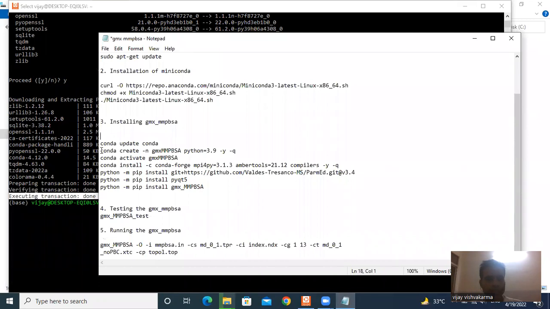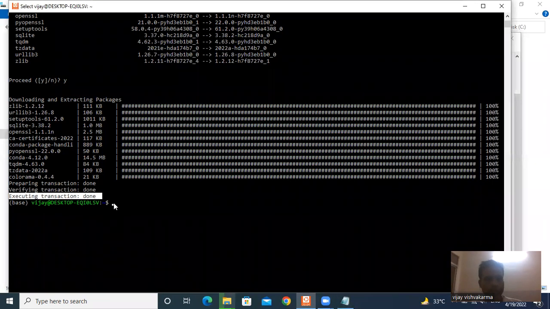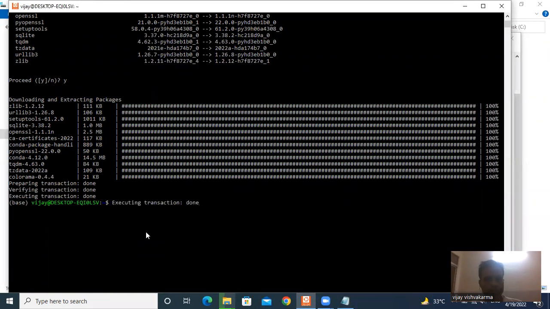And the next command is, just copy it and paste it in the terminal and press enter.